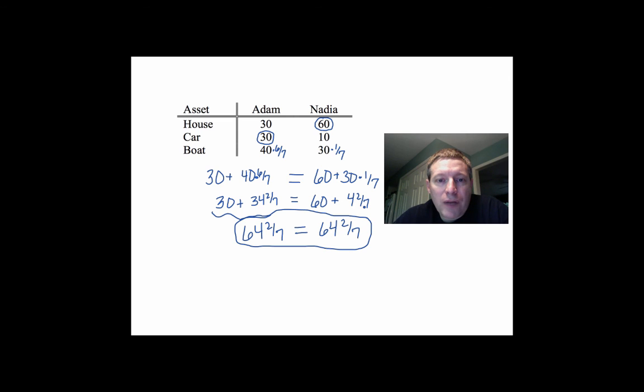Hopefully, you could do that same procedure to another situation that has similar numbers, and don't be surprised that the fractions come out weird, but you should be able to prove if you work through the algebra and plug the numbers in, you should be able to prove that your numbers are right because these final tallies should be exactly the same. So there's the adjusted winner procedure. Hopefully you can apply that to other problems.